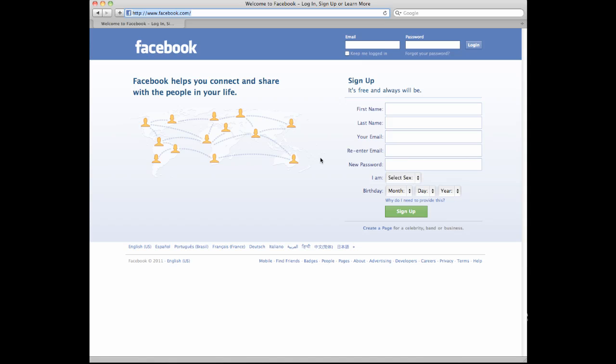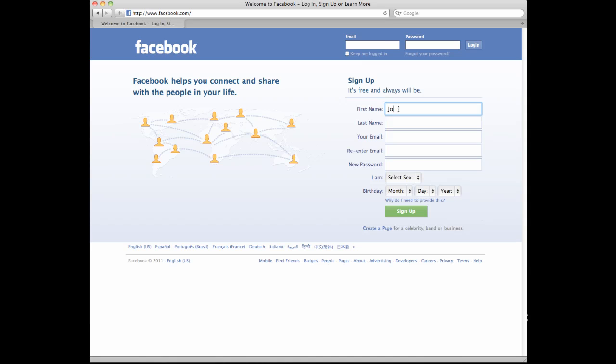So when you go out to facebook.com, the first thing you're going to see is this screen if you haven't used this computer to log into an existing Facebook account, and you'll be able to log in to an account by entering the email address and the password up here, or you can go through and create a new account. So that's what we're going to do. This form over here on the right hand side is where you're going to enter in your account information.